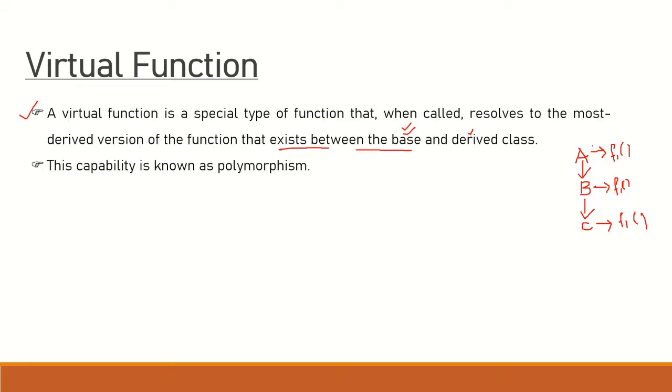This mechanism of using virtual functions is also known as polymorphism. Look at this diagram again. Class A has a function called f1, B is derived from A, and C is derived from B. All these three classes have a function called f1 in common. So can we say it is a function with the same name in three different classes and having various forms? What is polymorphism that we already discussed during our course? Poly means multiple, morphism means form: one name, multiple forms. So here f1 is the name of the function, which remains the same in all three classes. This capability is called polymorphism, achieved by declaring f1 in A as virtual.